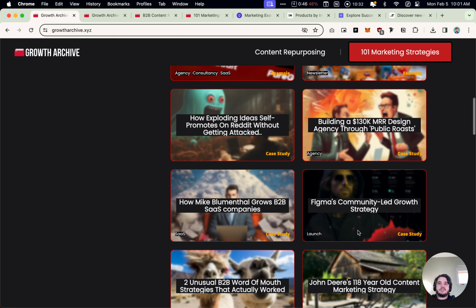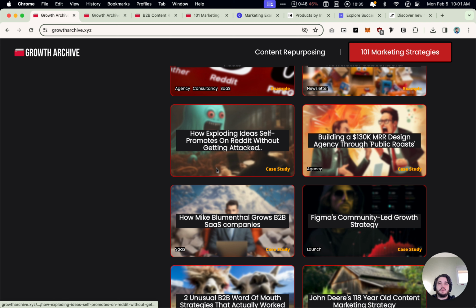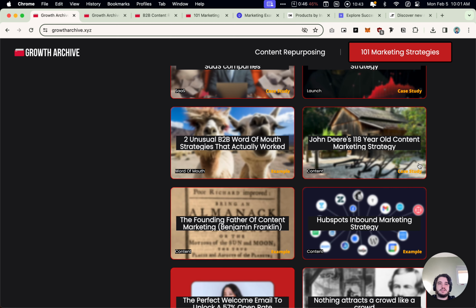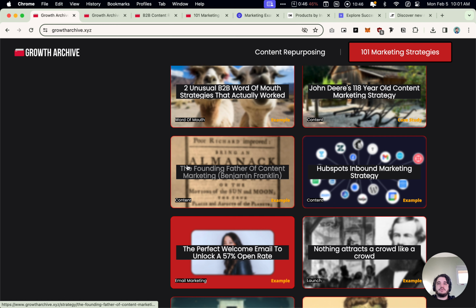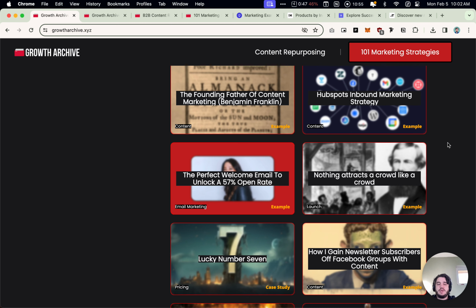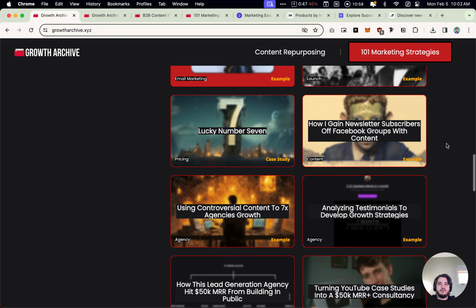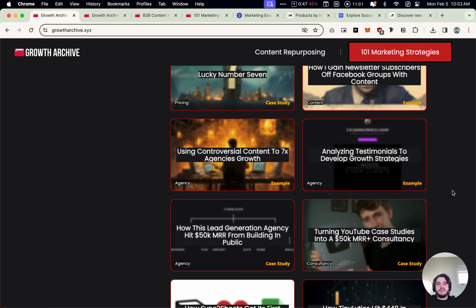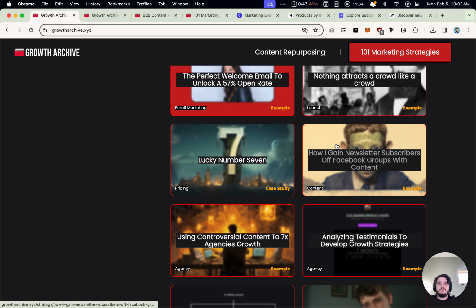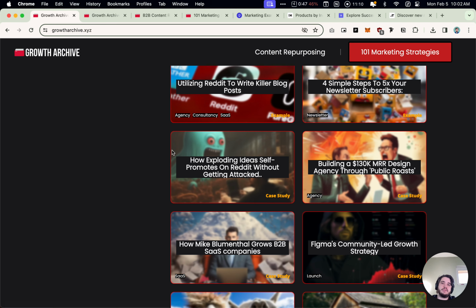So the text is mostly readable, but the tags are really difficult to read and understand what they mean. SaaS, case study; agency, case study; content, case study. This little black box around these is very tight. It needs more padding. And then there's a fuzzy image. And I think the fuzzy image turns me off in that they're all fuzzed out and they're never in focus. So I think they really need to either focus the image once you hover it, or you need to do the opposite where they're in focus, and then when you hover it, they fuzz out.